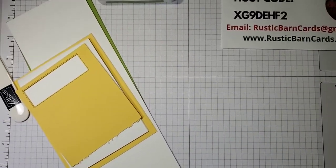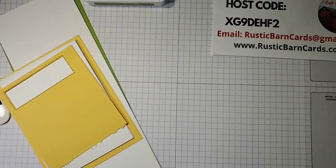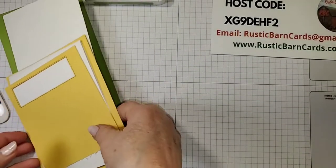So let me turn, hi there, Jenny. Let me turn the camera down so we can start stamping. And we're going to make a fun window card. I don't have anything fancy, so hang on. And you'll see the ceiling for a second. And then you should, if things go right, see the workstation. And we'll get another light on.